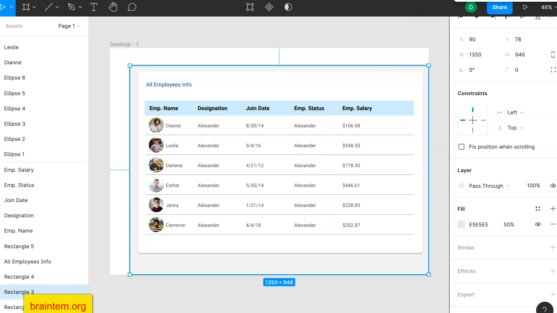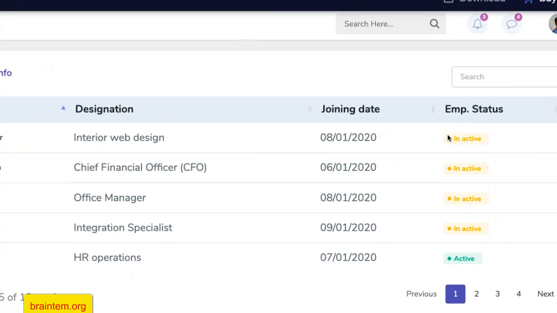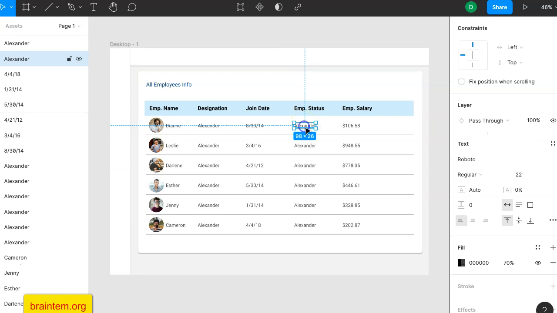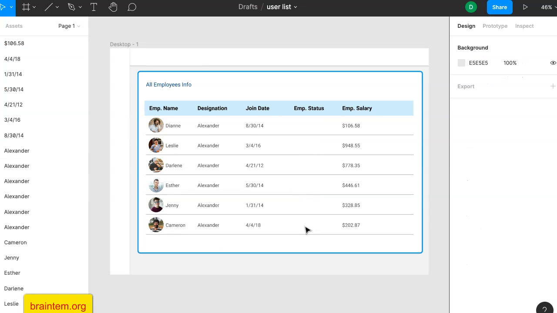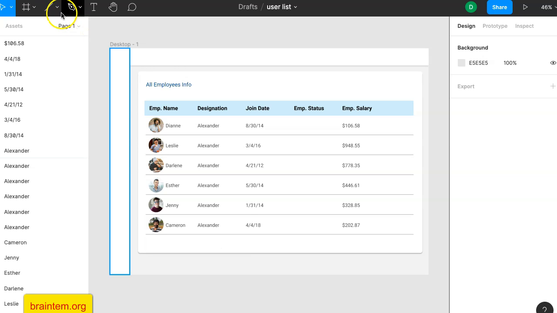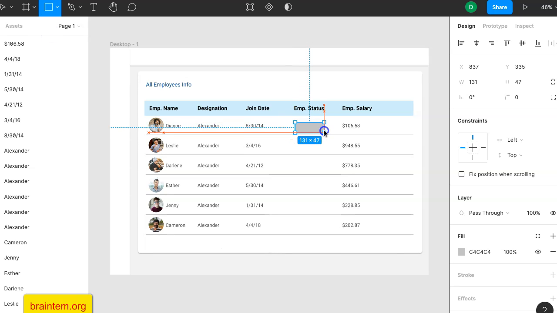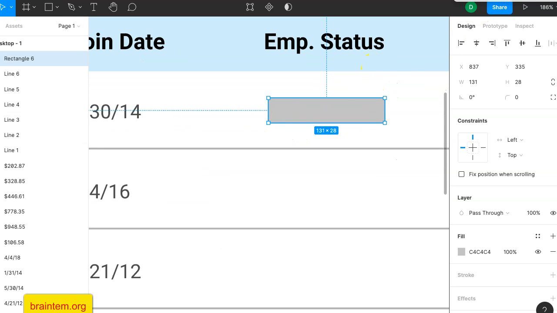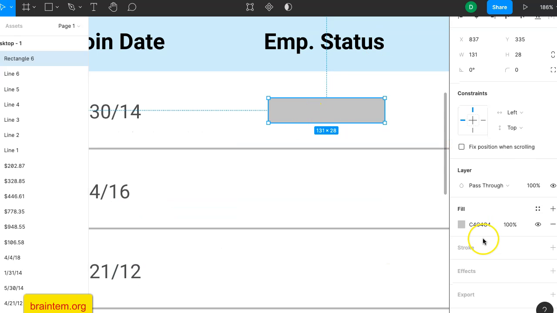So employee status, we're going to do a little design there, because if you look at this place, you would see that there is a little design here. There's a little design here. So let's try and do the design. So in employee status, I'll delete them. Select, delete. So I've hit the delete key on my keyboard and it's gone. So if we come here, I can select a rectangle and draw the status. To draw the status, I have to zoom in. Make sure that the edges are curved. Look at this. The edges are curved. Then there's a circle inside that. Then there's inactive. So I'm just going to look for the circle.